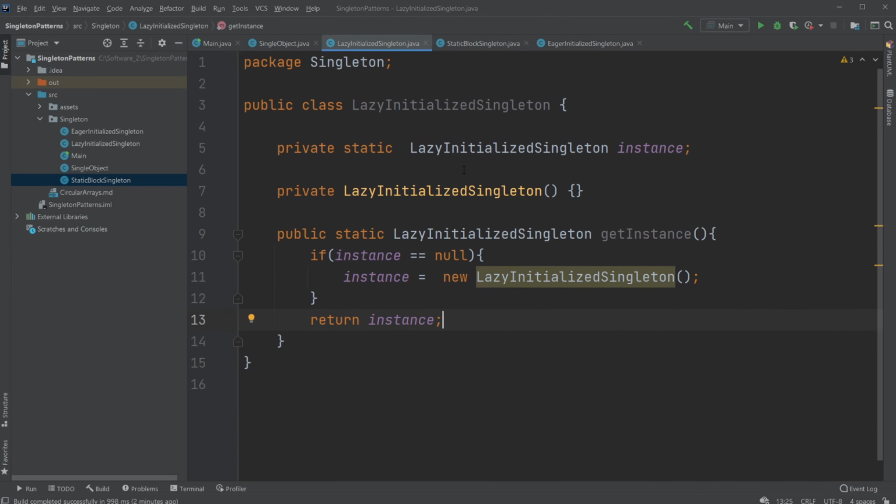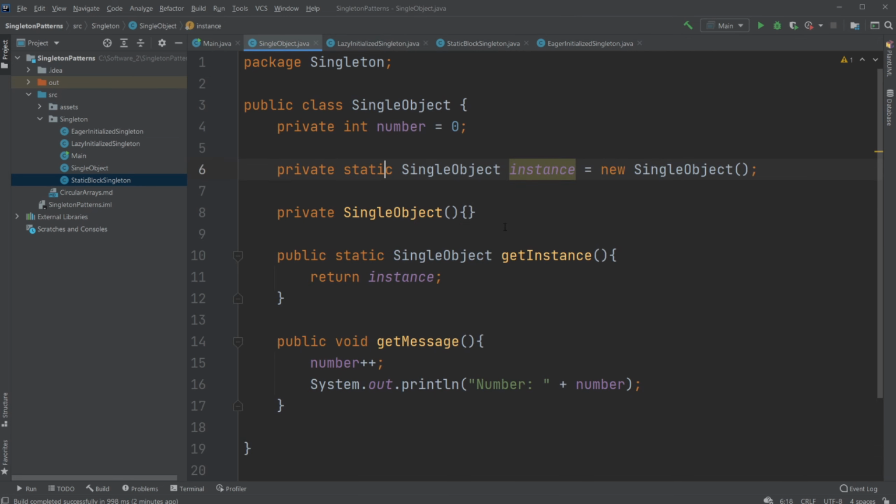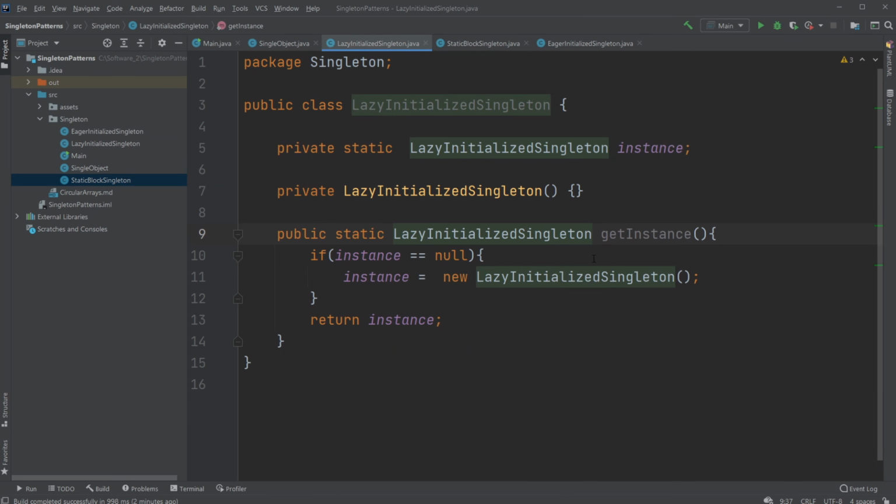Then we have the LazyInitializedSingleton, which is a bit different in that our eager and our StaticBlockSingleton are created when the program starts. This one is first created when you call the getInstance method for the first time. So, like previously, we create a private static object named instance.